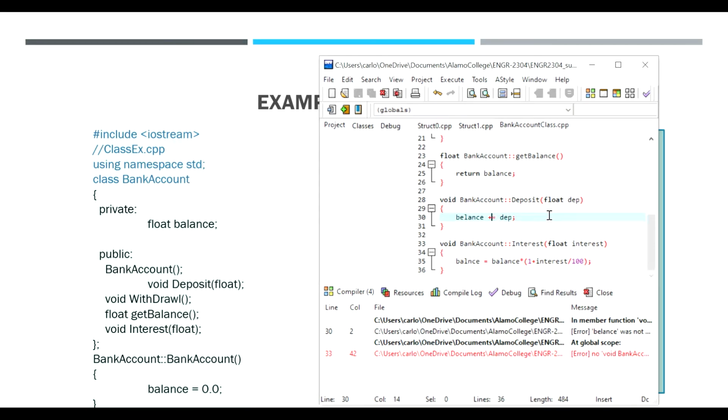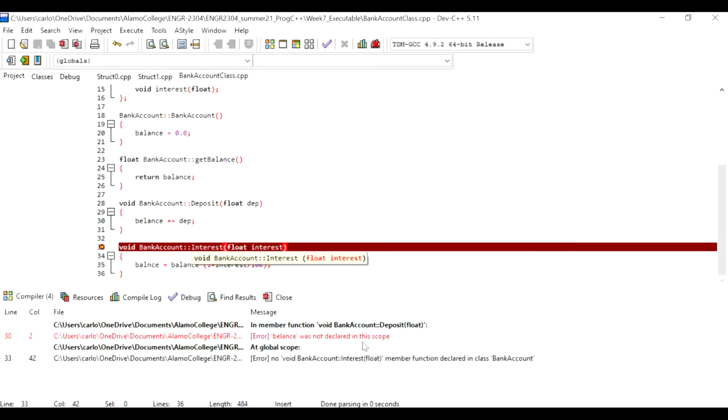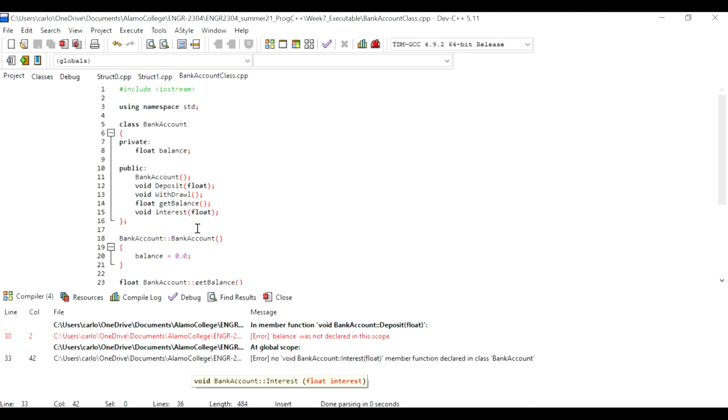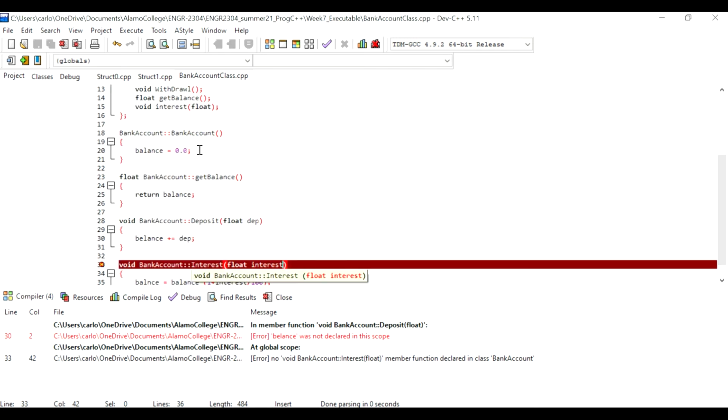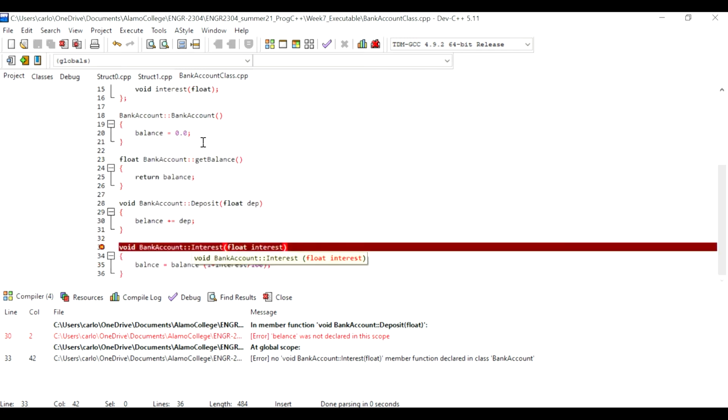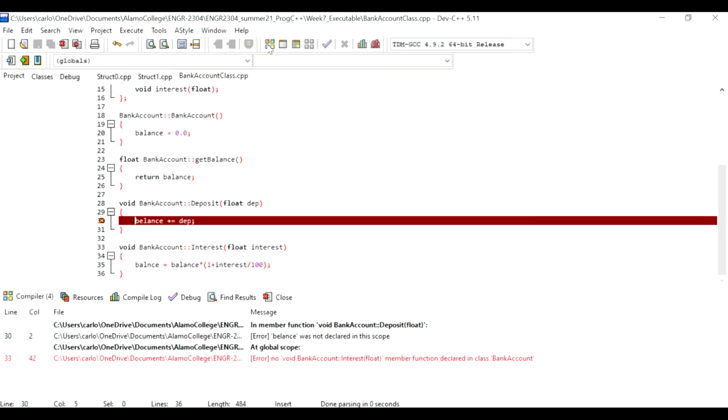What is the error here? Let me see. It says balance was not declared in this scope, but I thought it was a private float. So indeed it should be declared in this scope because it is a private variable.